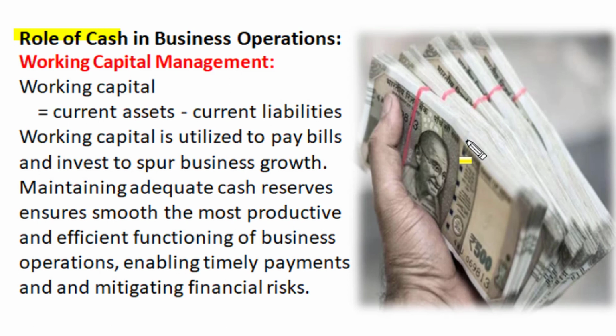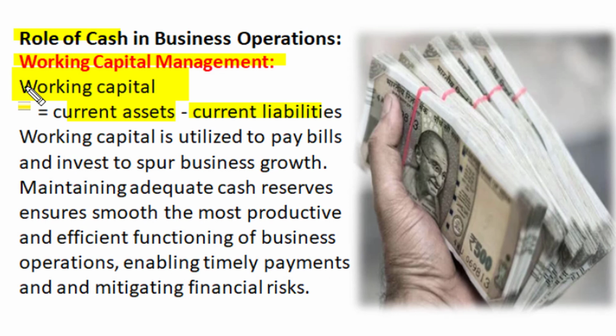Another role of cash in business operation is working capital management. When we pay all current liabilities from current assets, the remaining money available is called working capital. This working capital can be utilized to pay bills for supplies of goods and services or for labor, and it is also utilized to invest in those financial sectors that can spur and boost business growth.